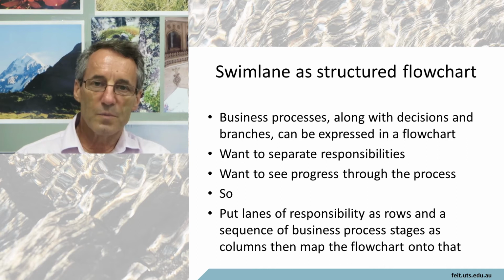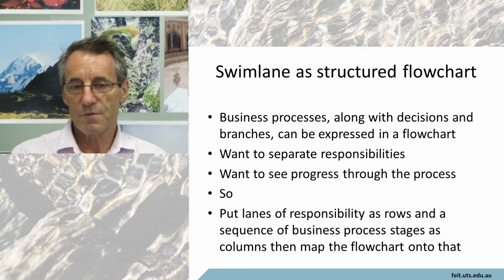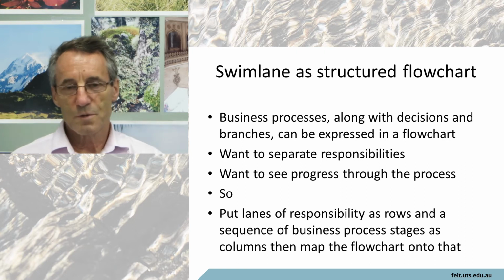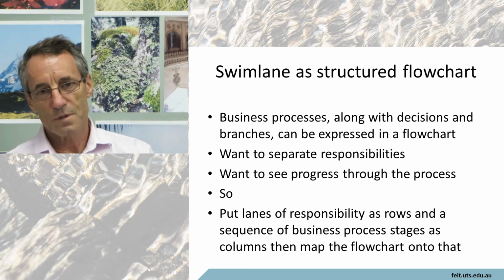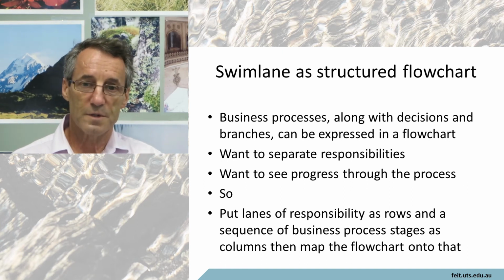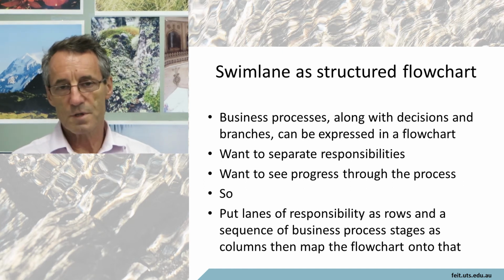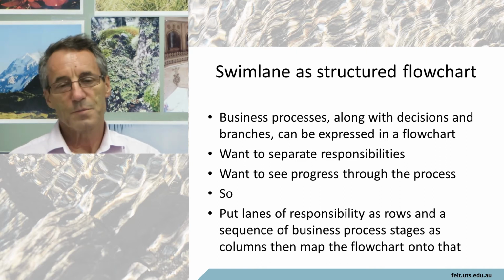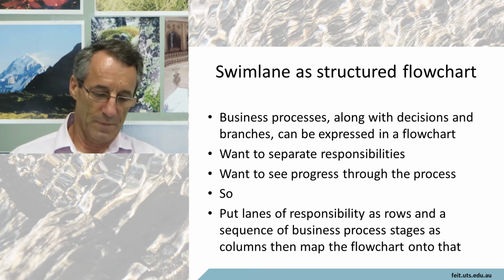So we put responsibility as rows and time phases, or the business process stages and phases, as the columns. Or if you want to do it the other way around, you can do it the other way around. You can have the responsibilities as columns and the steps or the stages as rows. Usually, though, it's responsibilities as rows, simply because computer screens tend to be wider than they are deep, and it tends to go along the responsibilities. We're much more interested in that.